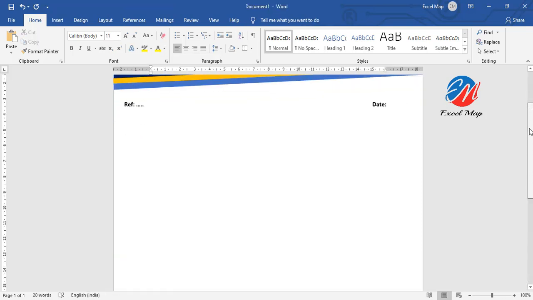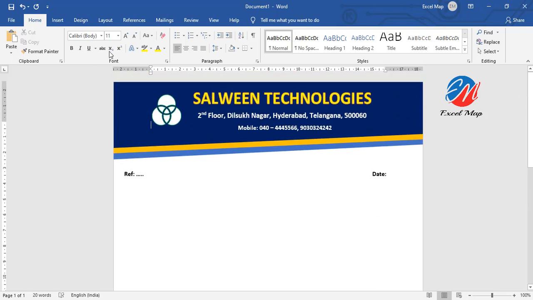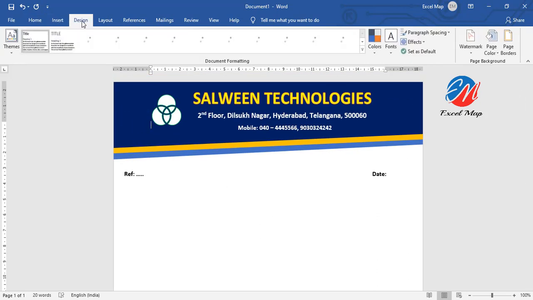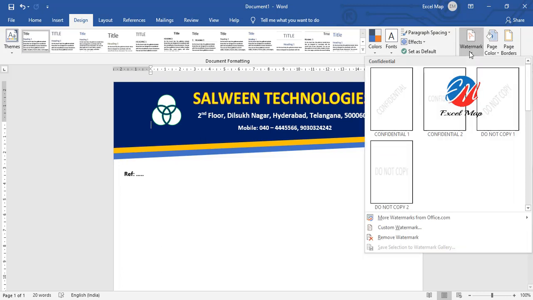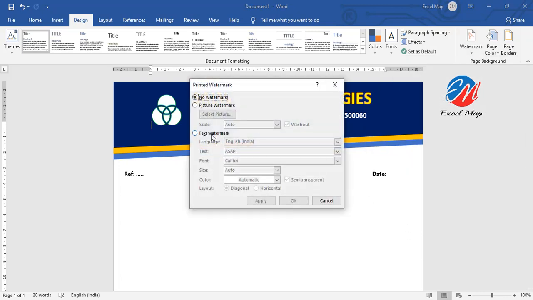After this, just I want to insert anything as a watermark. Go to the design tab, watermark, custom watermark, text watermark. See, just type anything like I'm taking Srinivas Technologies. Then select the diagonal.